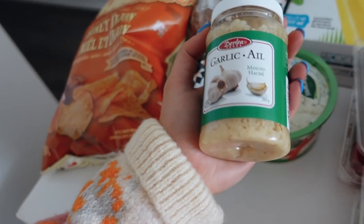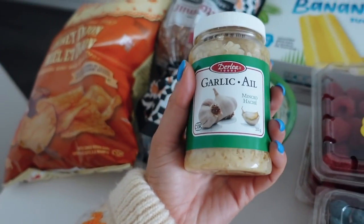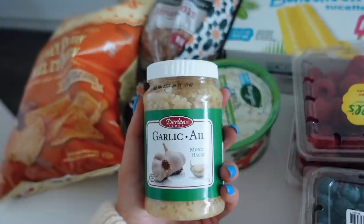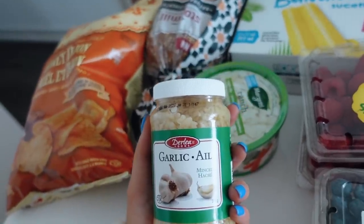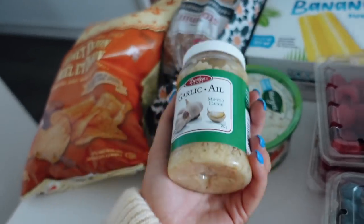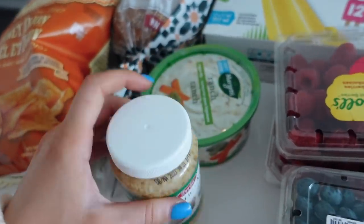I also got this pre-minced garlic just to keep in my fridge, because sometimes I find good recipes and it needs more garlic. They'll give you only 1 clove. I'm like, I put 4 or 5 cloves in everything I make. So I got some of this just to add a bit extra garlic to my meals.